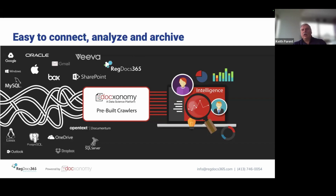One of the things when you look at solutions with the Docxonomy tool is the concept of IT decommissioning, or what we're calling intelligent archiving. How do I intelligently look at archiving data and be able to use that data? Most people think about archiving solutions as a system that's out there, and one of the reasons I have to keep running it is because I can't migrate the data, or the system that we're trying to put it into doesn't support that data, or it doesn't have a follow-on, or the company that we were using went out of business, but we can't get away from that.